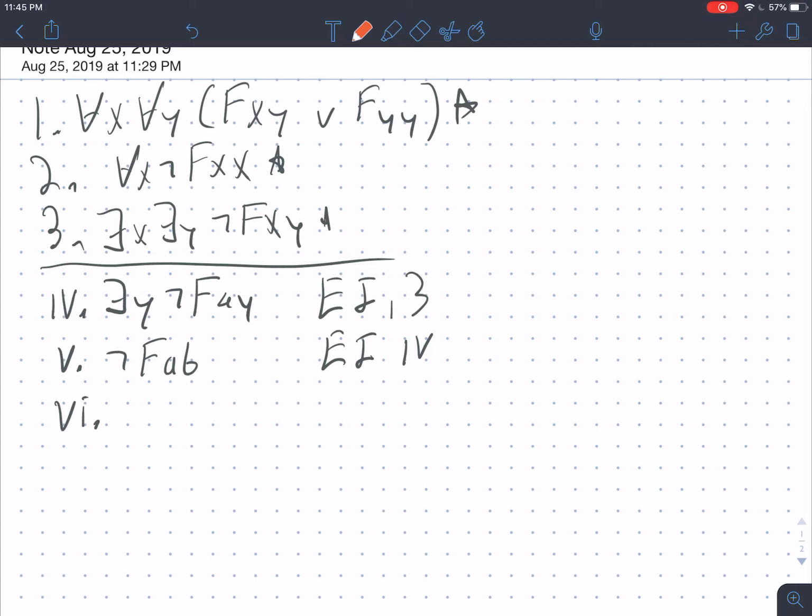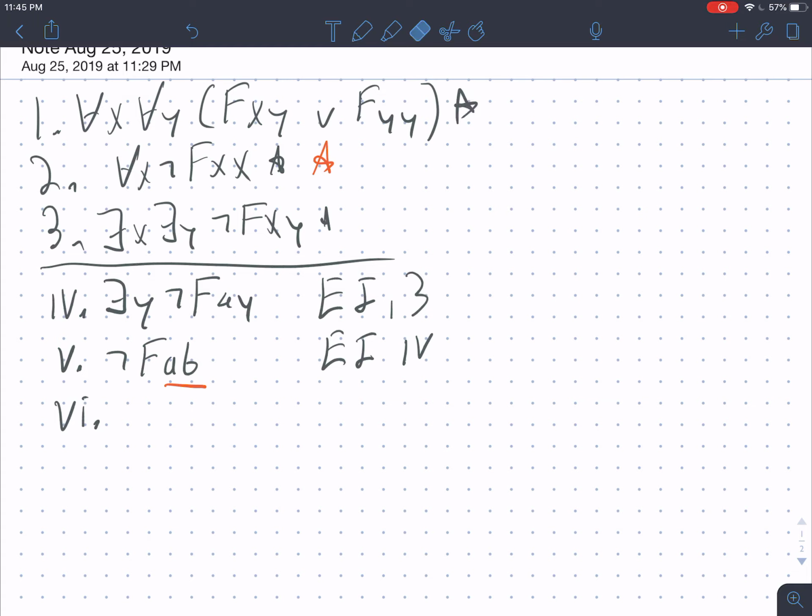And because we dropped the variables bound by the quantifiers in 3 to a and b, we need to find a way of dropping the quantifiers in 1 and 2 using UI and EI that match up with this, and that should give us truth functionally inconsistent schemata via truth value analysis.